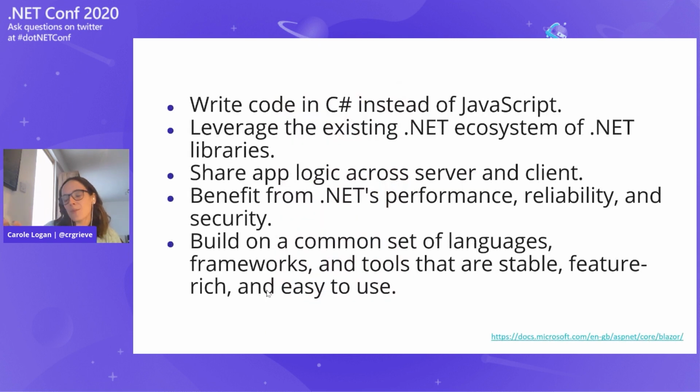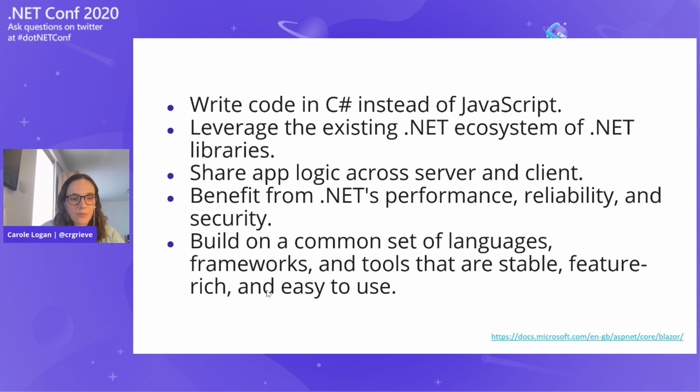This is from the Blazor docs, and you can see some of the advantages listed here. The main one for me, as I said, is we can write C# instead of JavaScript. As much as I joke about not needing to look at JavaScript anymore, it's more that it lets us choose the right tool for the right task. Even in Blazor, you probably will still write some JavaScript, but it means that you can use .NET and C# when you want to, and you can write JavaScript when you want to. And you can leverage the existing .NET ecosystem and .NET libraries. For me, that's a big one.